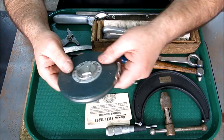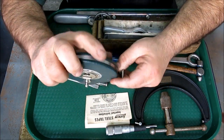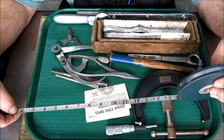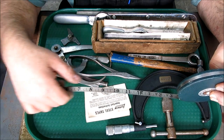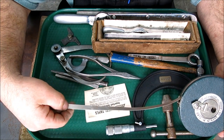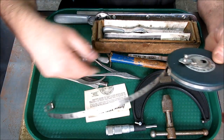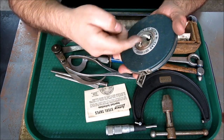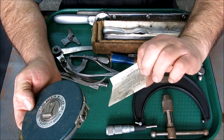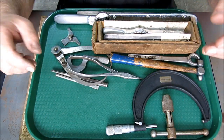Starting with this to get some of the bigger things out of the way — it's a hundred-foot tape measure, and it's metal, not cloth. I don't think this thing has ever been used. Look at the numerals on there — it's flawless. It's got a lacquer coating on it. Usually the first couple of feet are all chowdered up, but it's pretty perfect. It winds up and that little button pops it open. This is a Lufkin — it's real nice with a real nice instruction sheet, in case you're not sure how to use it.